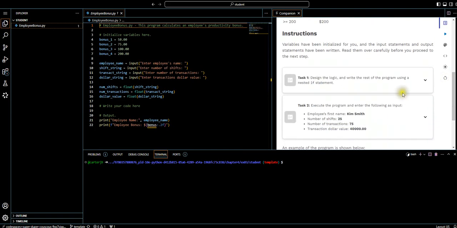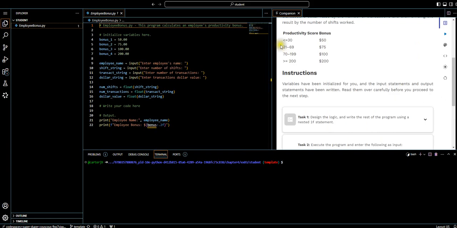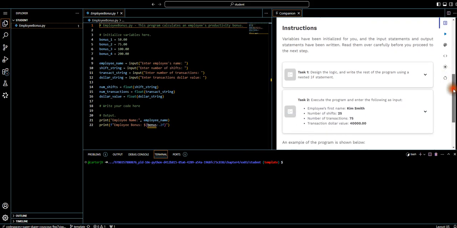Variables have been initialized for you, and input statements and output statements have been written. Read them over carefully before you proceed to the next step. Here are the variables: bonus 1, bonus 2, bonus 3, and bonus 4, initialized to 50, 75, 100, and 200.